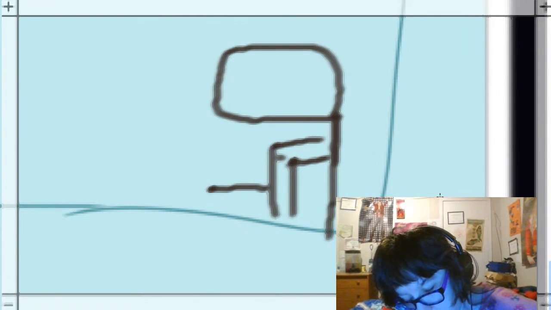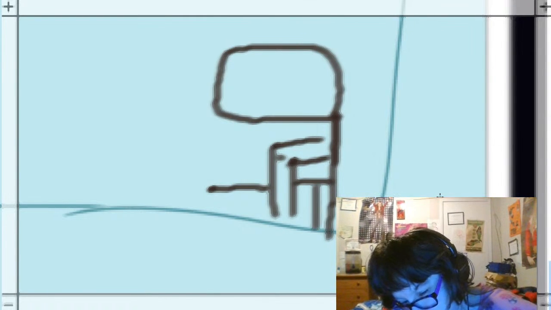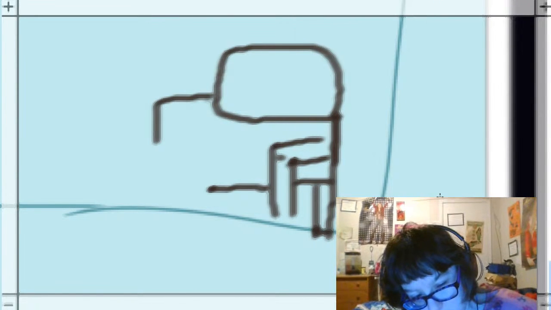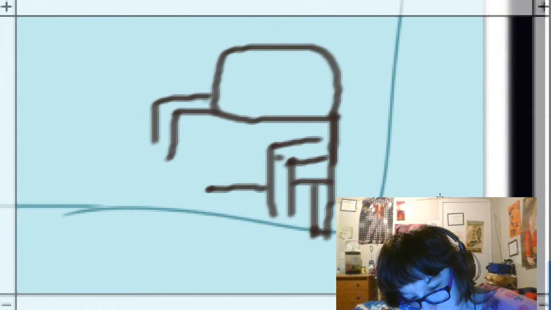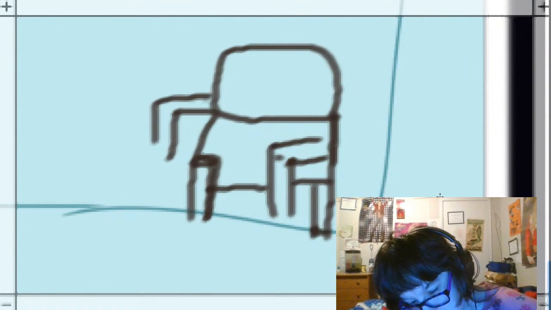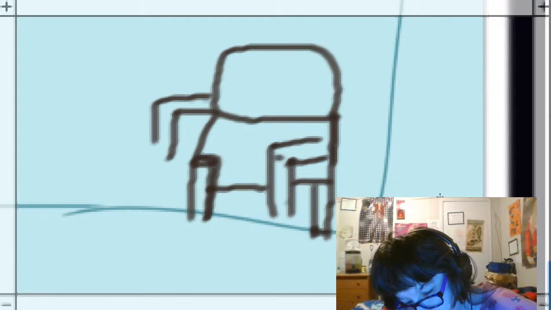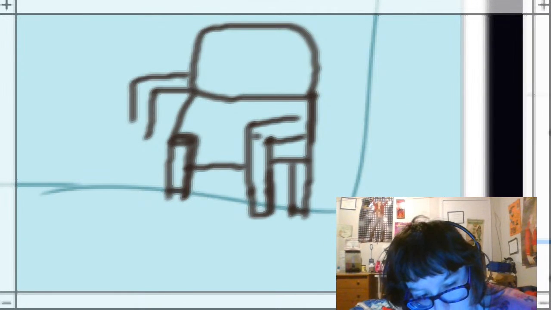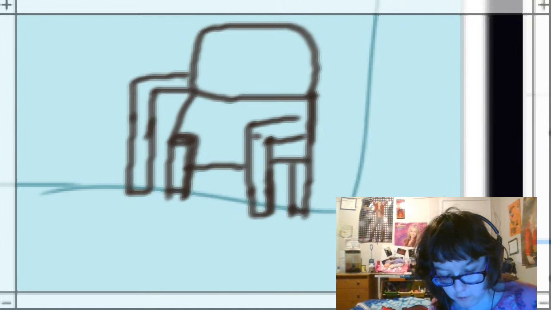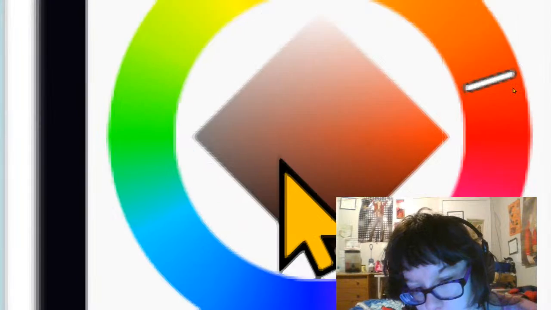I am trying to follow people's advice when it comes to drawing, but drawing without too much vision, it's a little harder.